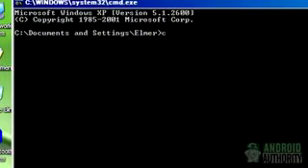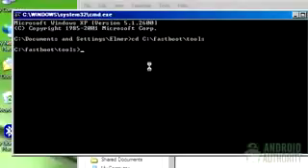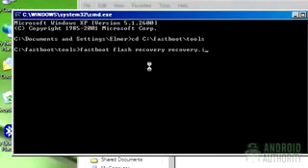Next, open a command prompt window. Change directory to the tools subfolder inside the fastboot folder. In my case, I use this command line. Turn off the tablet. Then, press the volume up, volume down, and the power buttons. This is the bootloader mode screen. When you see this screen, connect your tablet to the computer via the USB cable. Time to flash a recovery image now. On the command prompt window, type this command, followed by the custom recovery image file name, which is now recovery.img.